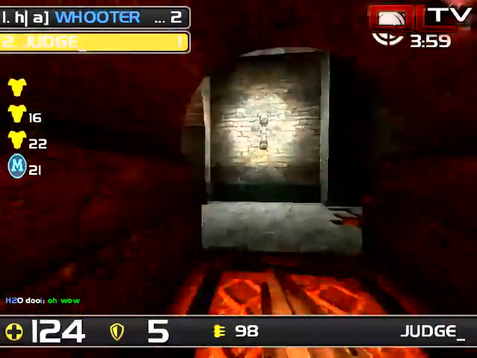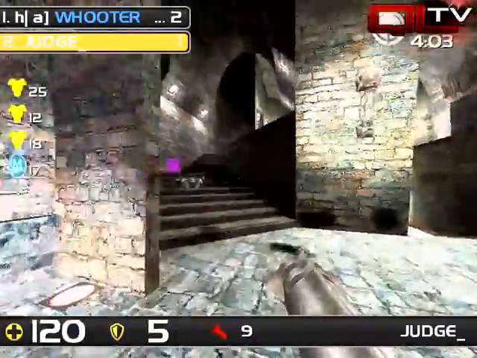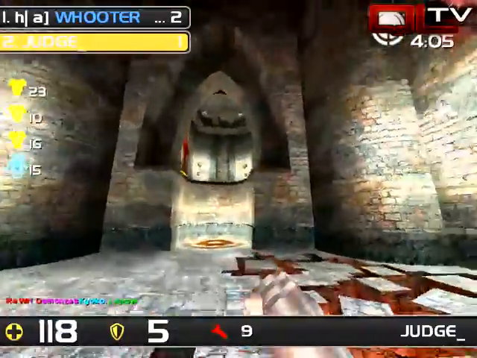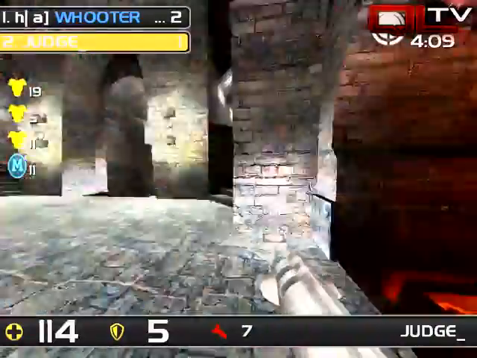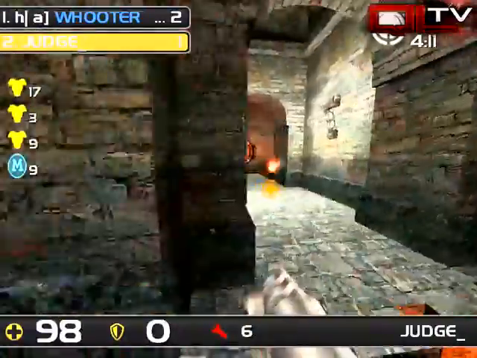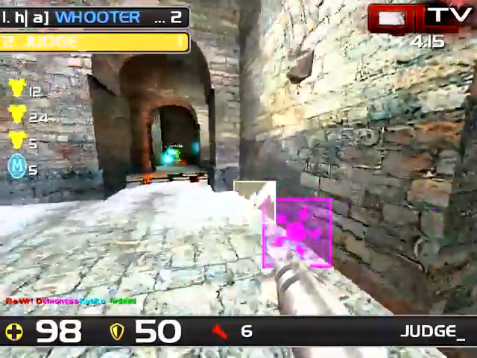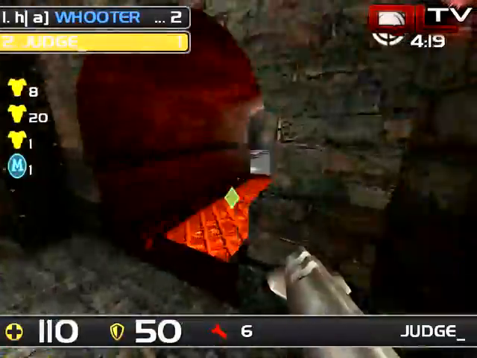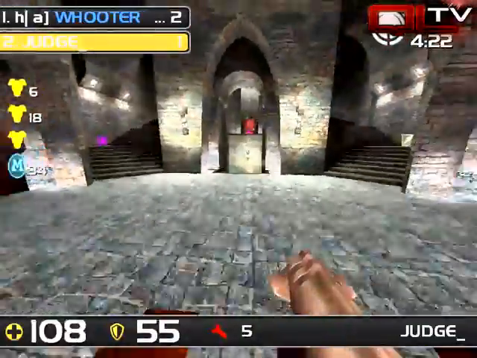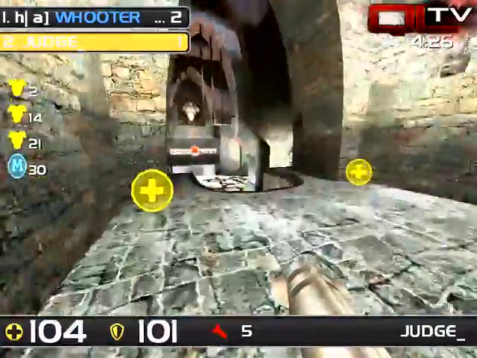Hooter taking the lead with the lightning gun. And wow, there was a weapon switch moment. Judge really trapped himself in there. Yeah, there's also a weapon switch moment that was really crucial. It was right when Judge wanted to land the final shot. I think he may have run out of ammo. I'm not entirely sure. I just happened to notice that in the middle of that he switched weapons. But either way, that cost him a frag. That's half a second, whatever it takes to switch weapons.